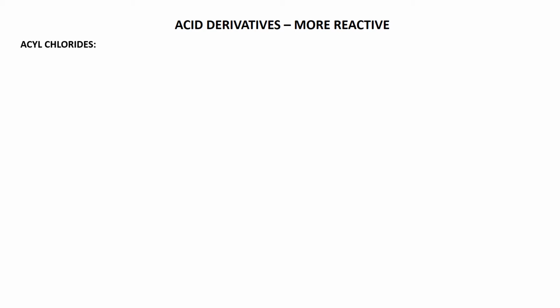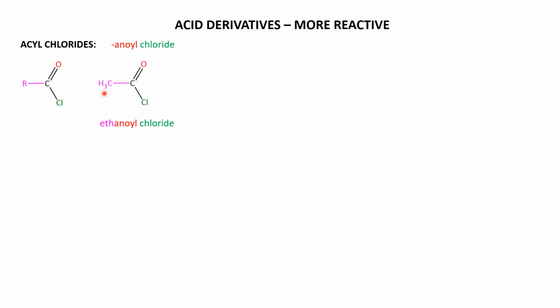First is acyl chlorides. Acyl chlorides look like this. You have the RC double bond O, and that's going to be present in every single one of these acid derivatives, and that's the acyl part. But instead of the OH, we have a chloride here. These are extremely reactive compounds. You have to be very careful of them around water, because if they see water, they will hydrolyze to make back the carboxylic acid. The way you name these is they just have the suffix anoyl chloride.